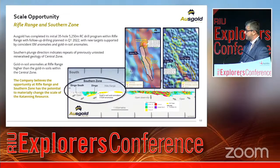Really, this area has been hampered by access. It's a remnant woodland, but we do have permitting to access that. We conducted a drill campaign in May last year, and we got some clear extensions of the Dingo system. But what we're now looking for is extensions of that parallel lode that forms the Jinkas and White Dam lodes. We see the highest grades in that part of the system, and we're stepping out into that as well. We've got a much better handle on the geology, particularly in the southern zone now. We've built up a very good stratigraphy, and we're using that to move across the project very systematically.